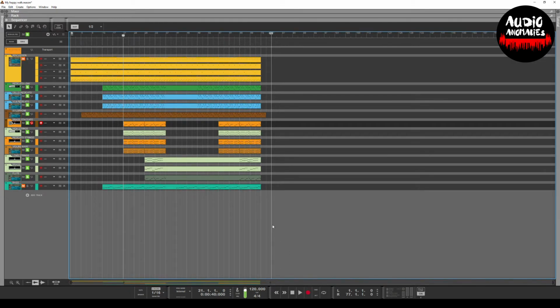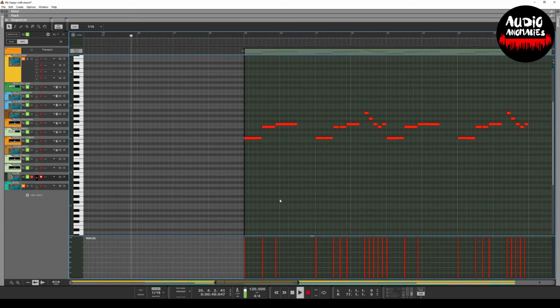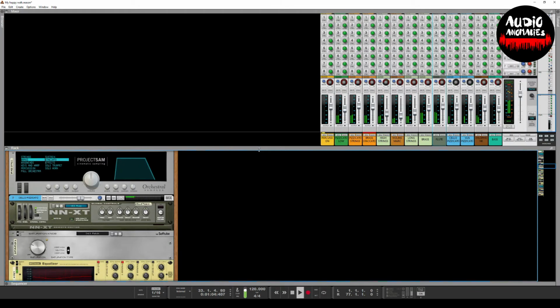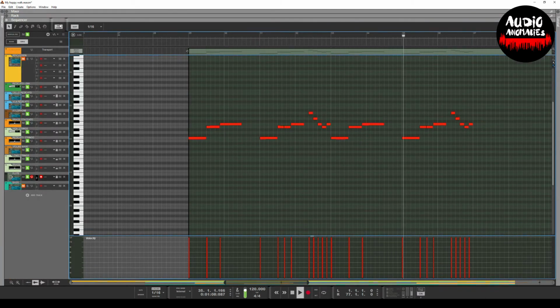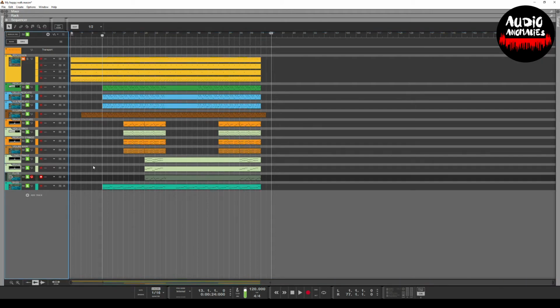Now, at the moment, it may sound quite mid-rangey and high-endy because we've not got the bass line in there, but I'll add that in a minute. You can see how it all comes together. So now when we play it with the bass line, it will bring that bottom end that's missing in there at the moment to really warm it up.